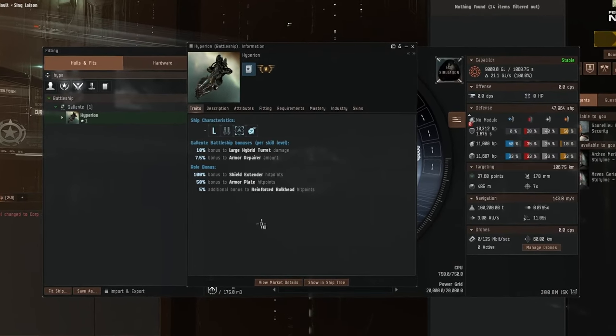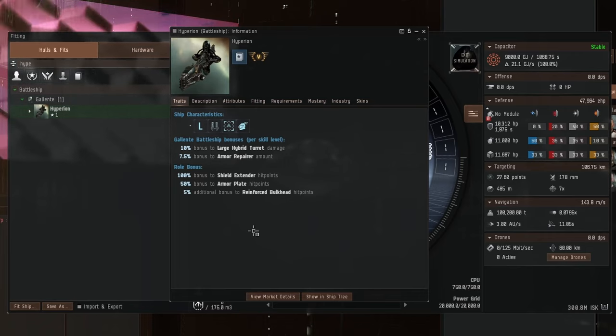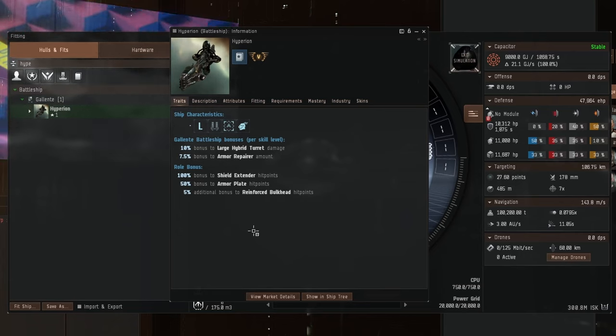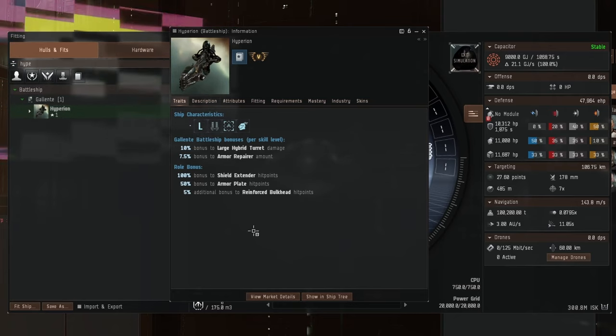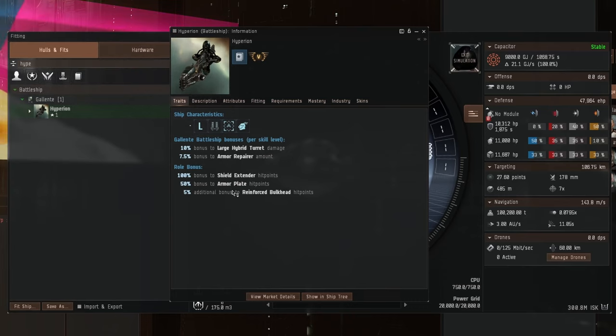And as usual, we'll look at the traits first. The traits per level of Gallente Battleship are 10% bonus to large hybrid turret damage. Now 10% is a very large amount indeed. So at maximum skills, which is what I have at Gallente Battleship 5, you will be getting 50% bonus to damage. This thing hits hard. And a 7.5% bonus to armor repair amount, so it's definitely an active armor tanking high damage ship. And as always, it's got the same role bonus that all the battleships have these days. Just gets more hit points to passive tanking, not that we're going to be passive tanking this.